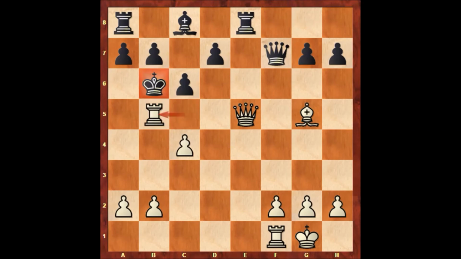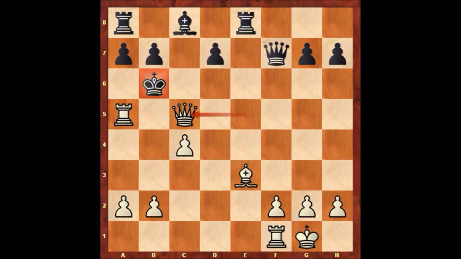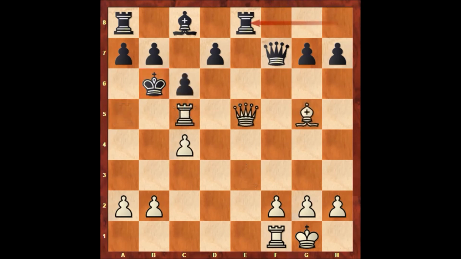Rook to b5. Of course, if pawn takes rook, then bishop to e3, check, king to a5, queen takes on b5. If king to c6, then c takes on b5. And that's checkmate again. After rook to b5, if king to a6, then rook to a5, check, king to b6, bishop to e3, c5, only defense. Queen takes on c5. That's checkmate. What a game. So after rook to e8, black resigned.